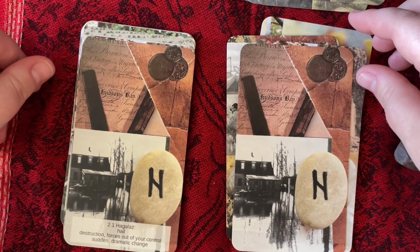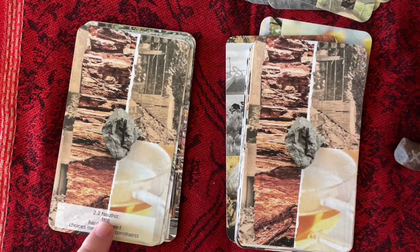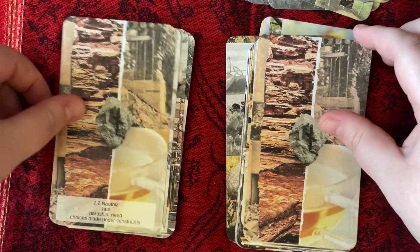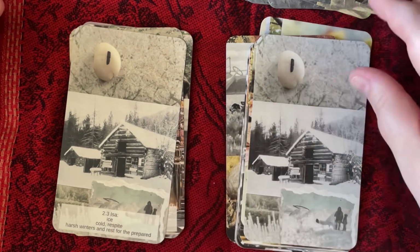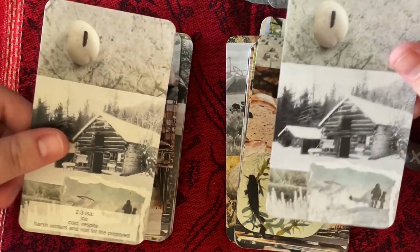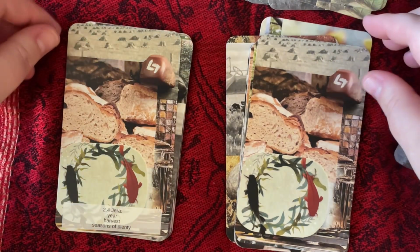So there's Hagalaz for hail. And so the first word is the actual meaning of the word, and then the subsequent lines are interpretive meanings. So Isa actually translates to ice, but the interpretations of the runes are what people tend to use. I really enjoy this collage. Is that weird? Because I made it? Maybe it's a little bit weird.